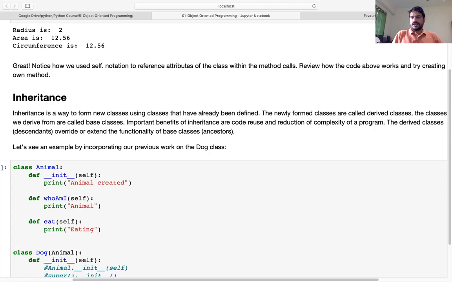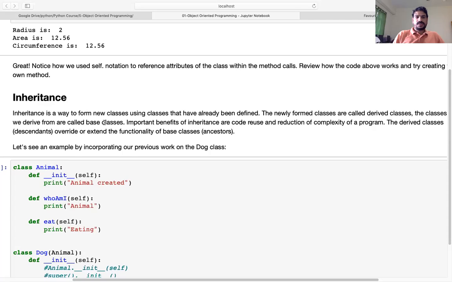Now here in inheritance, the parent class is called the base class and the child class is called the derived class. Okay, so that you have to say. If I say base class, it is nothing but the parent class, and child class is nothing but the derived class. Why do we call the child class a derived class? Because it is derived from the base class. Derived means the property of the base class can be accessed in the child class. That's why the child class is called the derived class.